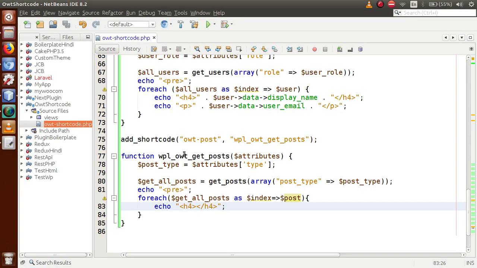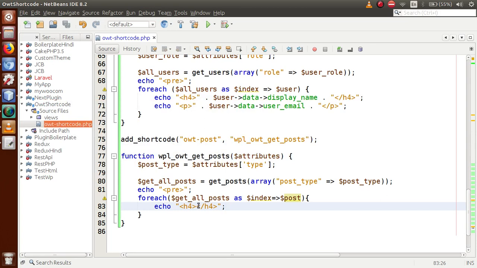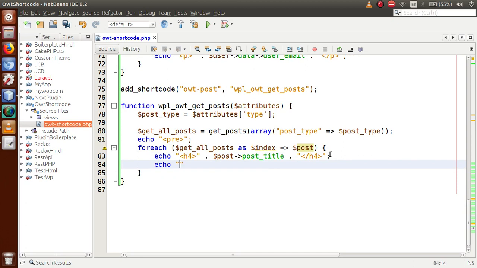So just go back to the editor, and now if we want to retrieve the post title, this is the post title, so just make a copy of this key. Let's say post, and this is an object, so post title we are getting. Successfully. Let's say echo, within this p tag, let's retrieve the content of that post.